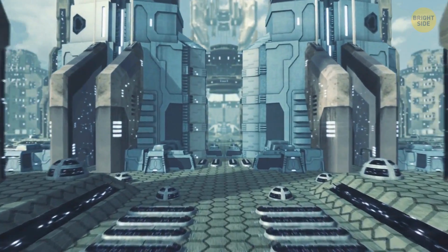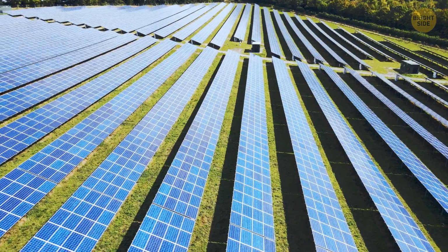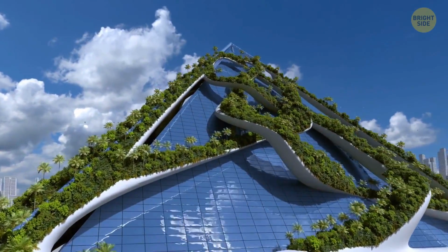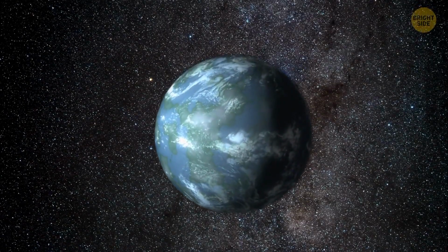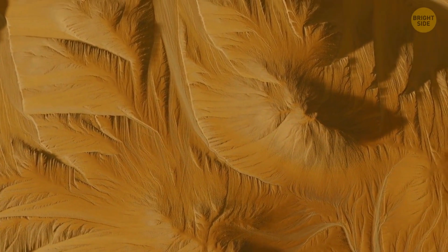There's all you need on board: malls bigger than those on Earth, large futuristic cities, even places to farm, fields with rich soil made artificially, and finally, after a long journey, the exoplanet. It's even somewhat better than Earth. The planet is giant and has more continents. The continent's center isn't as far from oceans, which means there aren't as many desert areas.